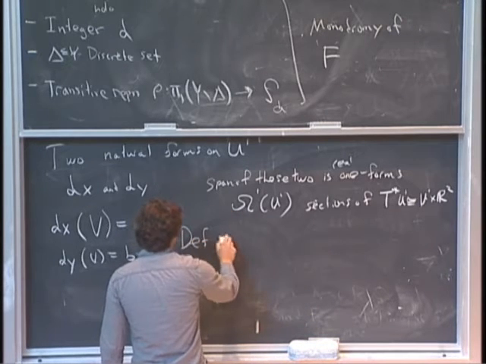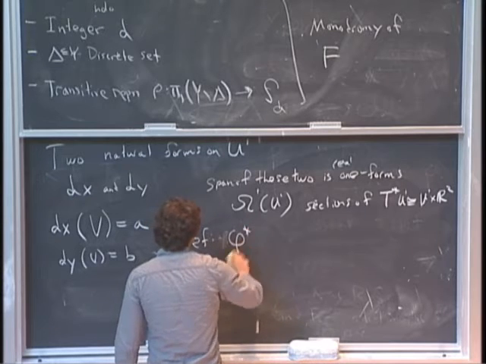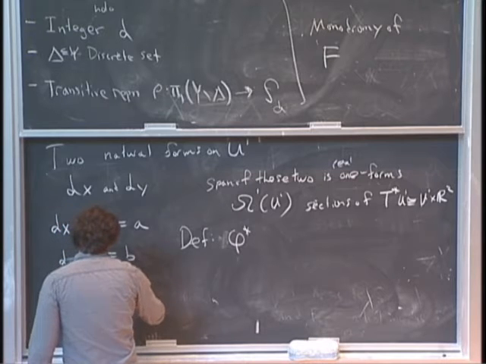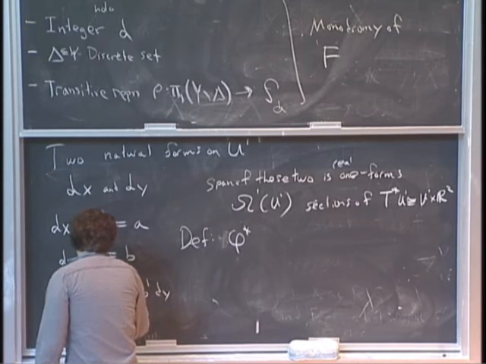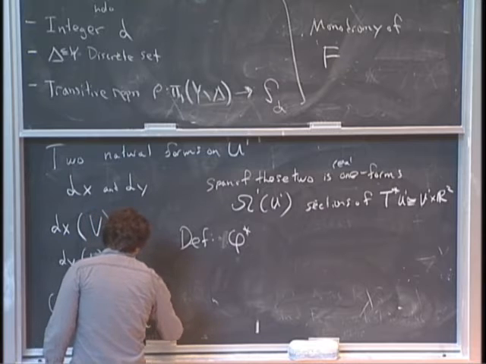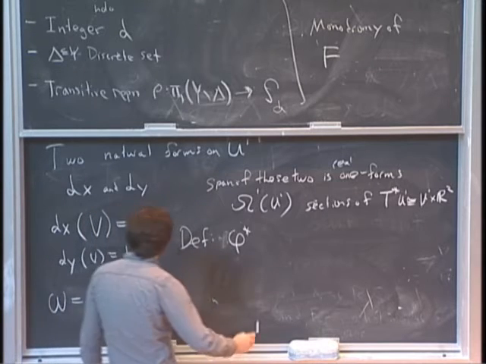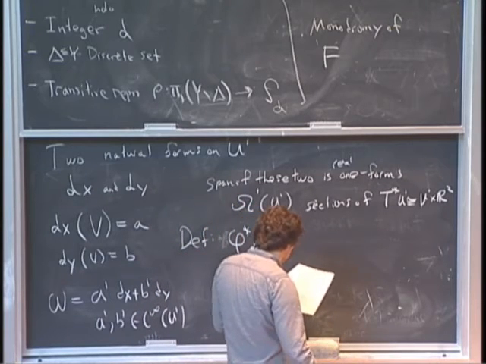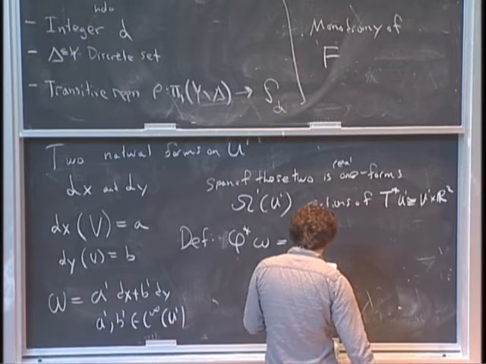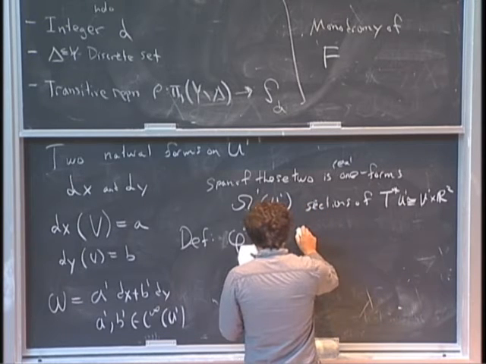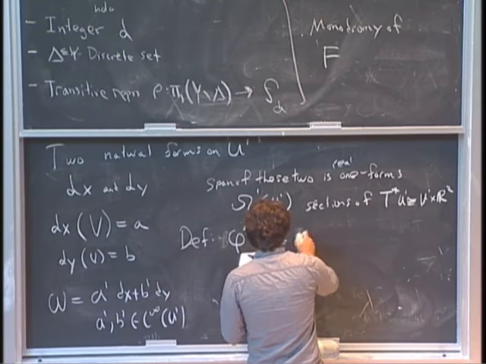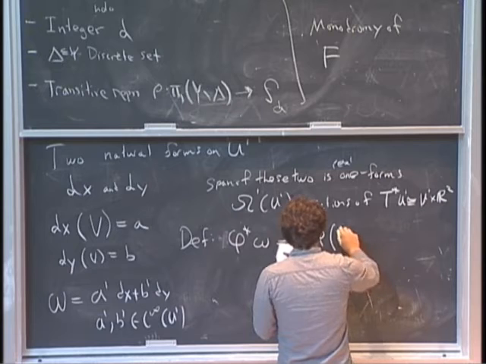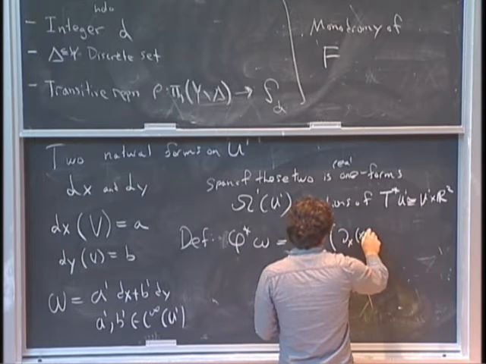right, so what we do is we just, again, define this. So, of course, there's better ways to do this, but we define the pullback of a form. So in general, we write omega is equal to, say, a prime dx plus b prime dy, or again, a prime, b prime smooth functions of u prime. So we just define the pullback of omega. So this has a much simpler definition, which is a prime composed with phi. Being really pedantic here.